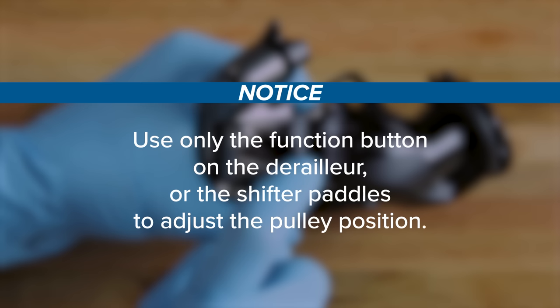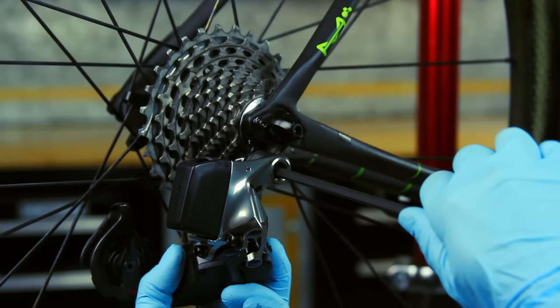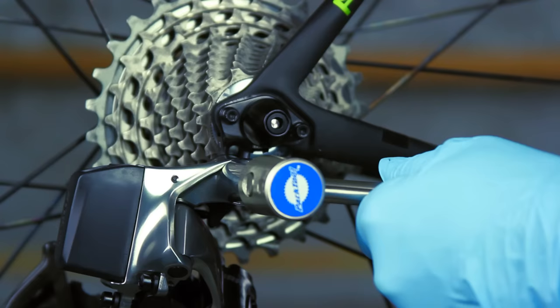To shift the derailleur inboard, press the function button on the derailleur twice quickly, or press and hold the left shifter paddle. Use a 5mm hex wrench to thread the derailleur bolt into the derailleur hanger. Use a torque wrench to tighten the bolt.